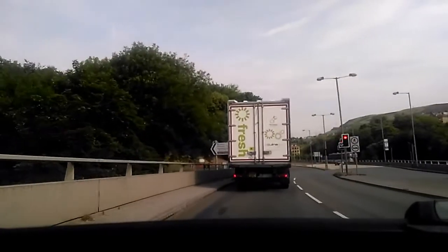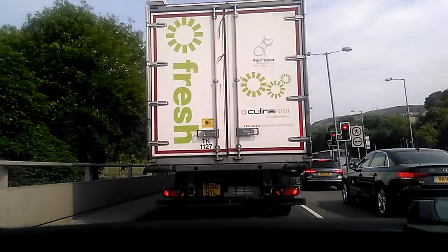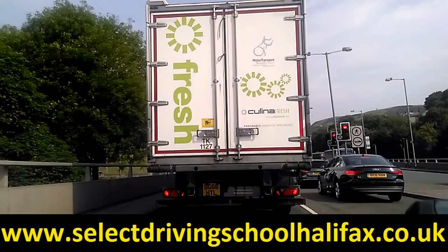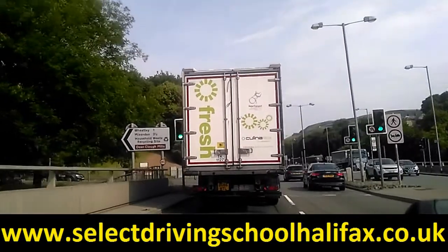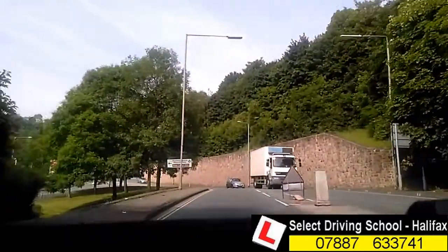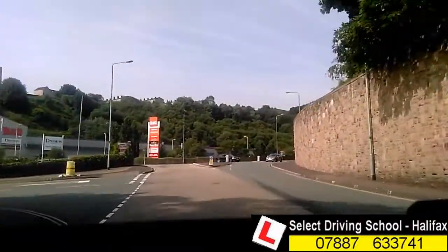That is the biggest problem you might cause yourself by using the right hand lane, but if we deal with it correctly and get ourselves back over to the left at the earliest opportunity once we're in the straight, that won't be an issue. We will have a problem on our driving test if we stay in that right hand lane all the way — that would almost certainly result in a serious fault. Or if when moving to the left hand lane we're not looking properly, not signalling, or not speeding up sufficiently. It's important to get up to speed, check for other traffic, signal your intentions, and move over safely as soon as you can.